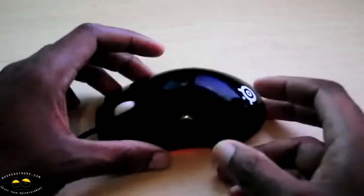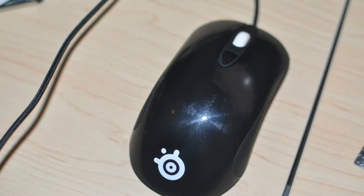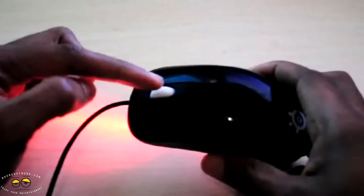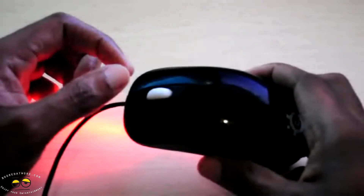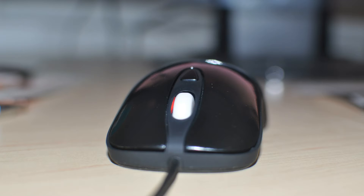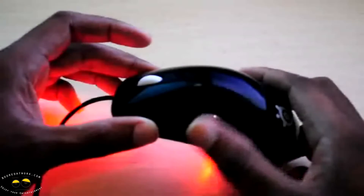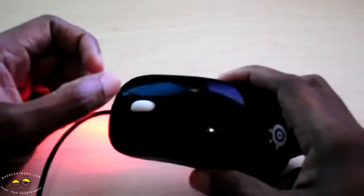The only issue I've seen so far is the limitations of that customization — limitations meaning the hardware. What they delivered is a mouse with only three clickable buttons: left click, right click, and scroll wheel click. The problem with that is that when you customize these buttons to do something else, you really don't have the standard functions of those mouse buttons anymore. You lose that functionality with the customization. What would have been better is if SteelSeries gave us maybe one or two extra buttons dedicated to customizations, leaving our standard buttons alone and intact.